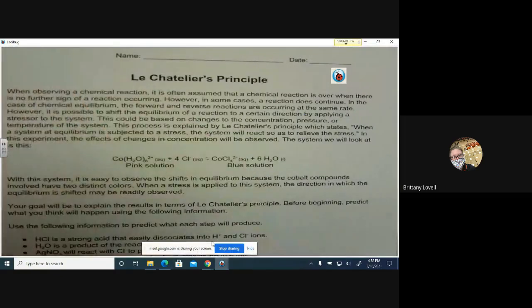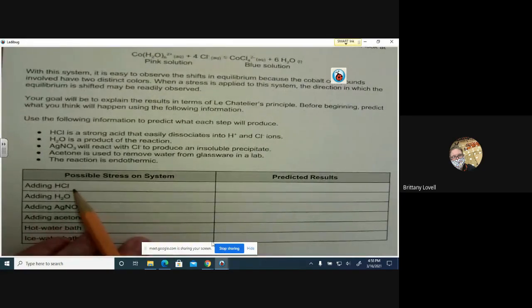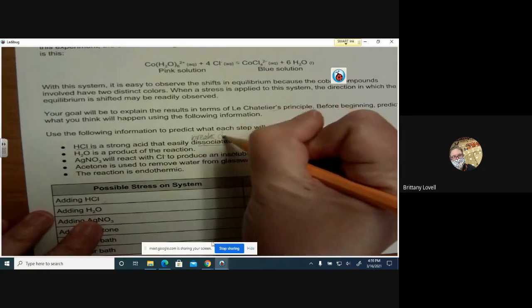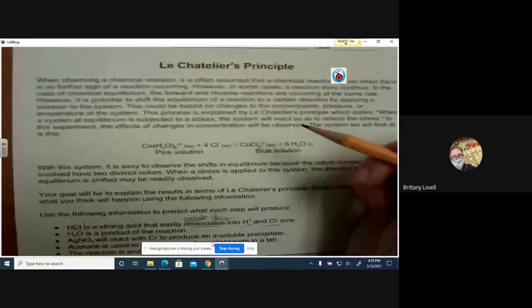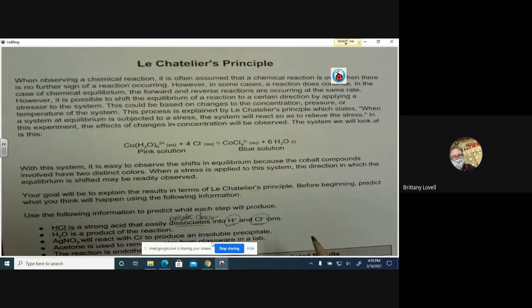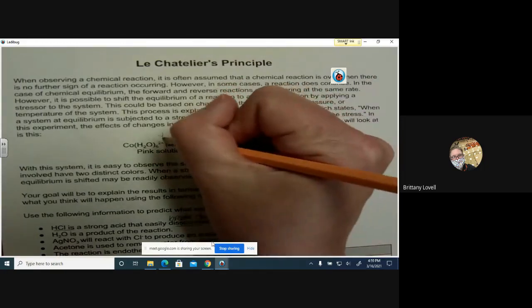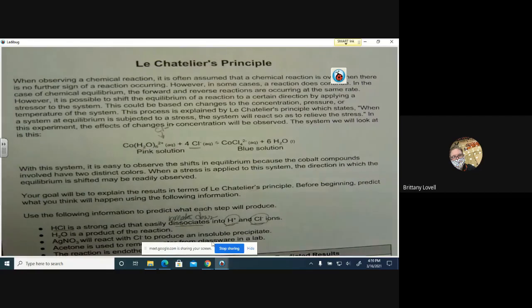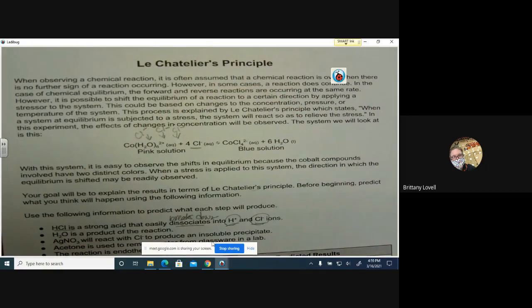Having said that, what we talked about today was if you have this situation, and for instance, we want to know if you add HCl, what's going to happen to the system. Well, we already said in the hints that HCl will dissociate, or in other words, it breaks down into hydrogen and chloride ions. So if you add hydrochloric acid into the system, I told the kids you need to see if you have either H or chloride ions in the system already. They identified that, yes, you already have chloride. So if you add in hydrochloric acid, you add a whole lot more chloride to this side.